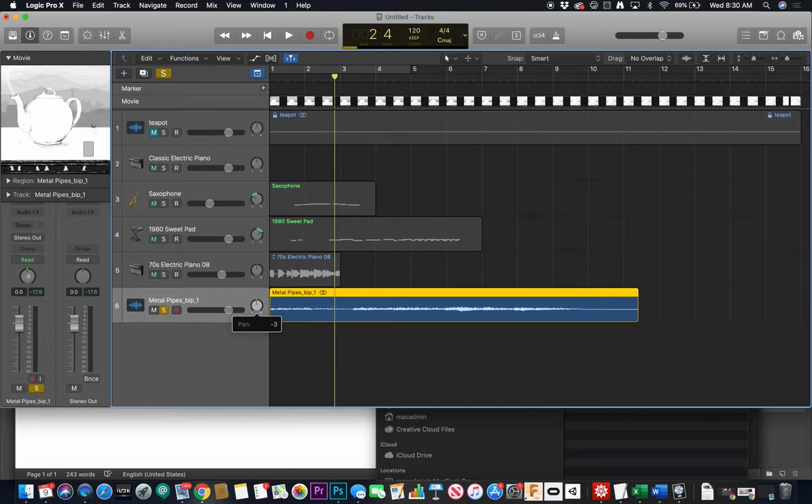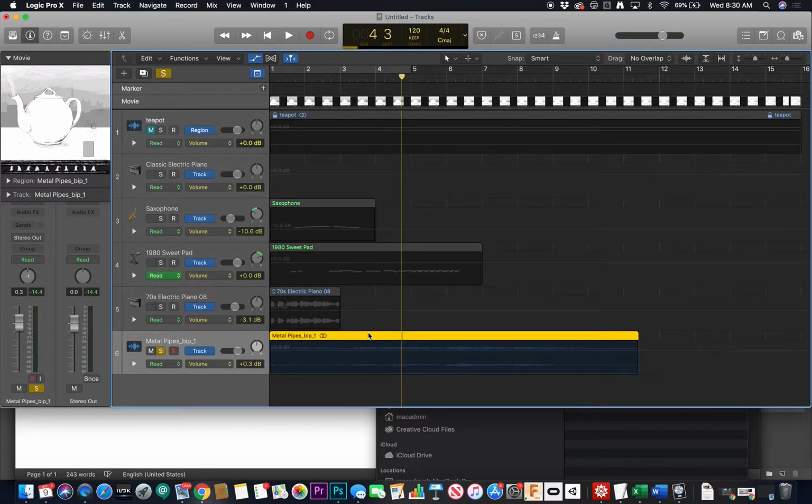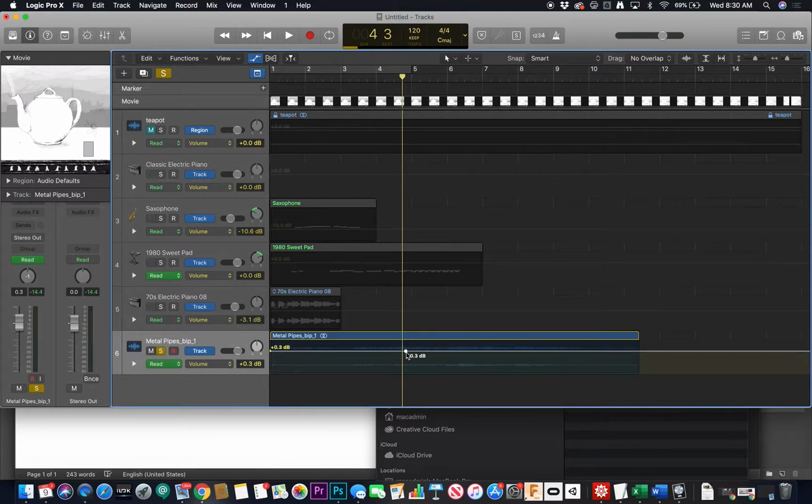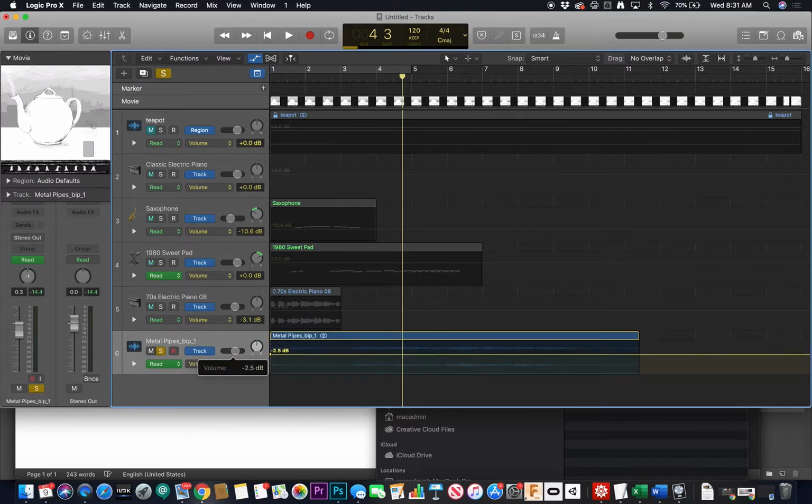But in this case, I want the audio to maybe slowly fade out over time. And the way you do that, obviously, is to set the level here that you'd like, something like that. But maybe from this point forward, I want it to fade out. By hitting the letter A, it opens up our automation track, and then clicking on this little line, it's very hard to see, but just clicking on it, this is our volume line. You can kind of see that if I move the volume, it will move the line here. You can kind of see it right there.